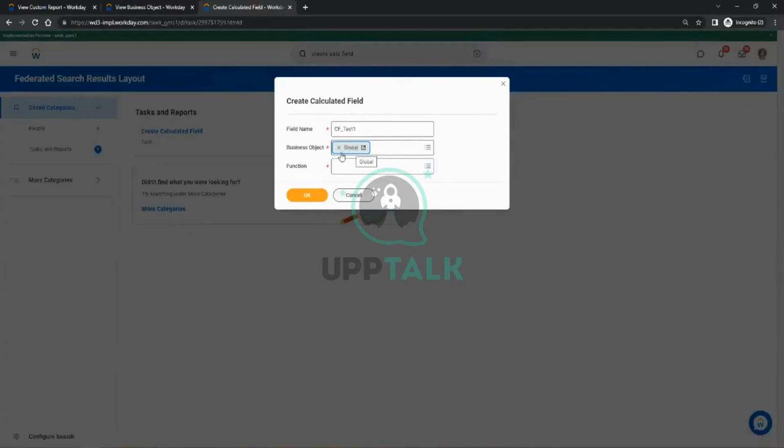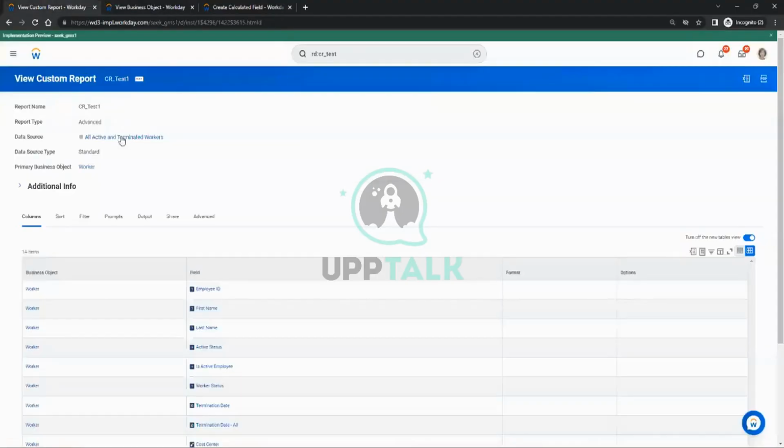And what's the use case? For any hard-coded things, right? And we will see the examples. But are you guys clear on what a calculated field is? Right? We create it on a business object and it is available only on that business object. And if you want a kind of a hard-coded value or a text or something, then we create it on the global business object and it is available on all the business objects. Any questions?